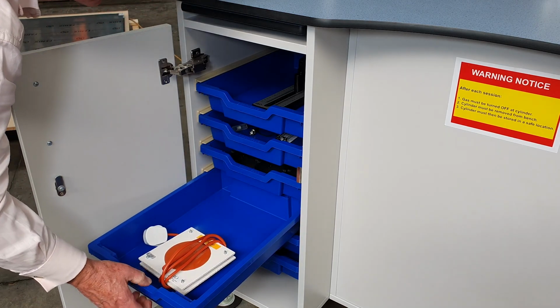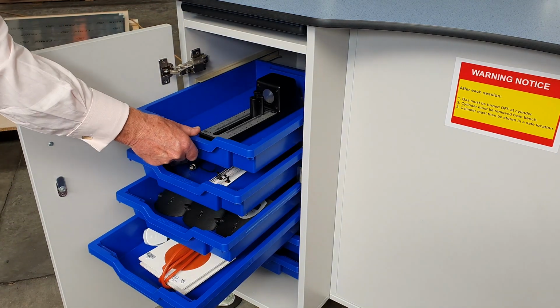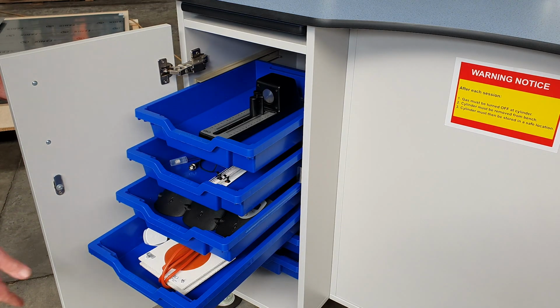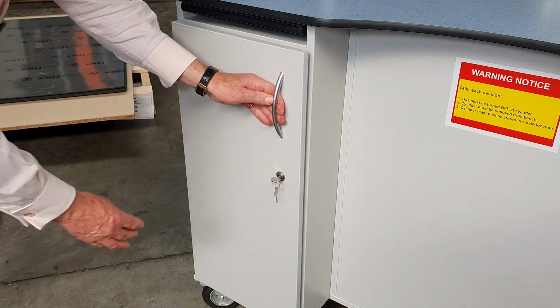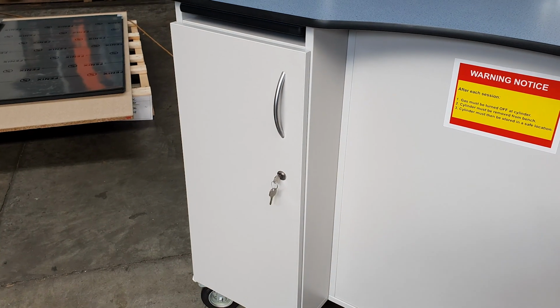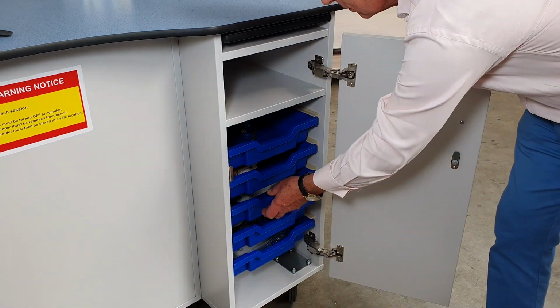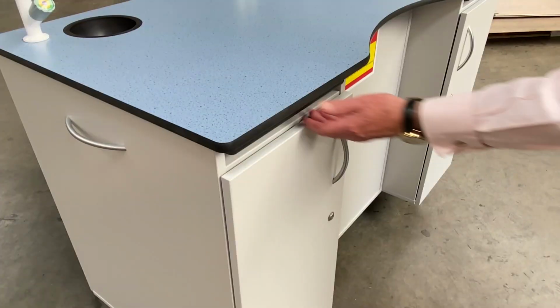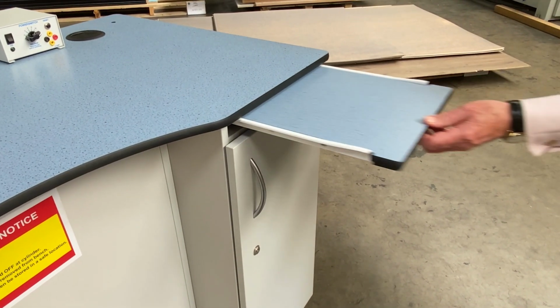The design and layout of the mobile science cart maximize every millimeter of space. The use of storage trays, which come in shallow, medium, and deep trays, provides for different sizes of laboratory apparatus. The trays will be color-coded for the curriculum subjects, for example, green for biology, blue for physics, and red for chemistry, etc. There are also additional lockable storage units to complement the design of the science cart.